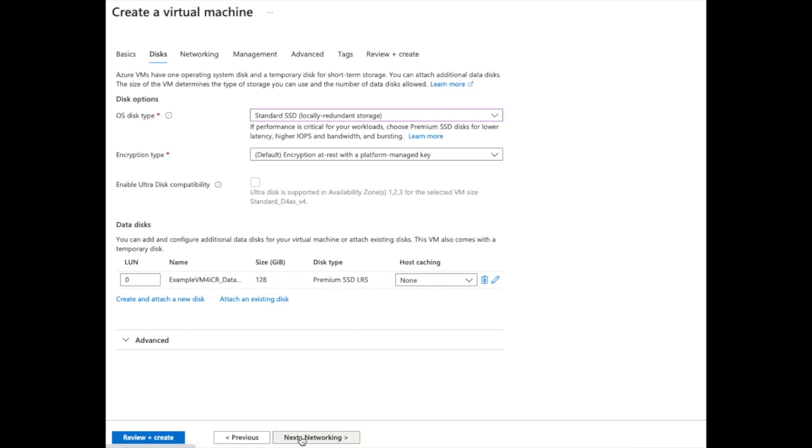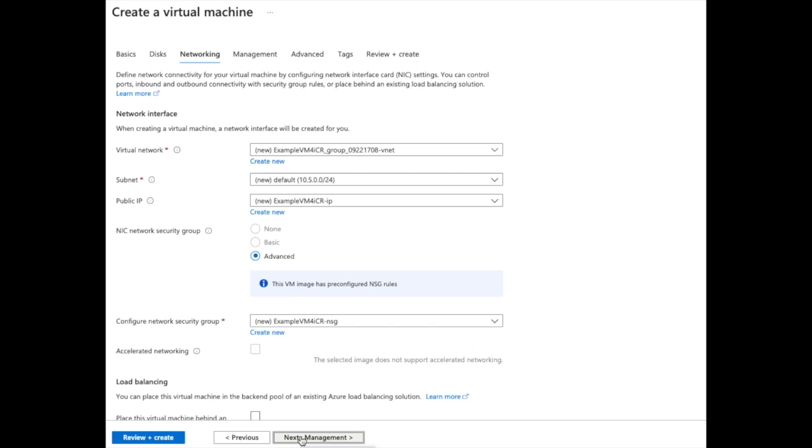Seeing that the additional disk drive is set OK, we can click on Next Networking to continue. The VM is assigned a default security group set by the offering. It opens only those ports needed by iCR. If you need additional ports opened, you may want to use your own customized security group. If so, refer to the user guide to see the ports that are needed by iCR.